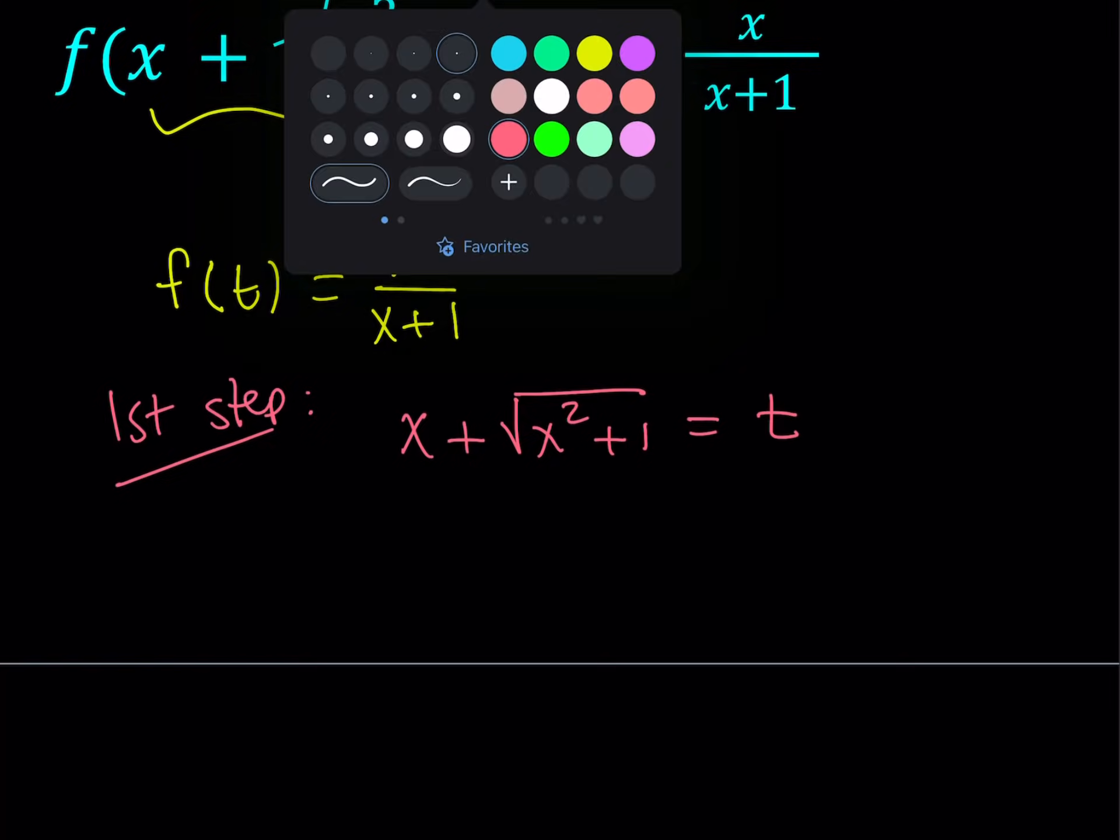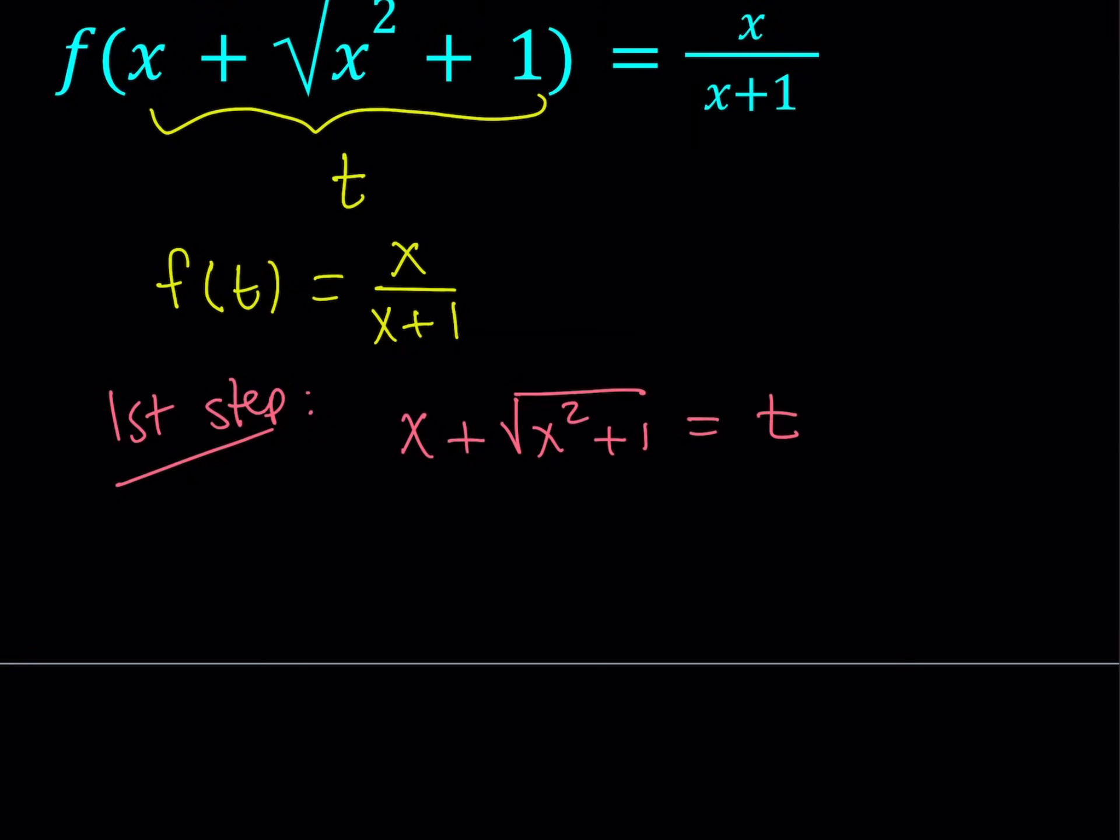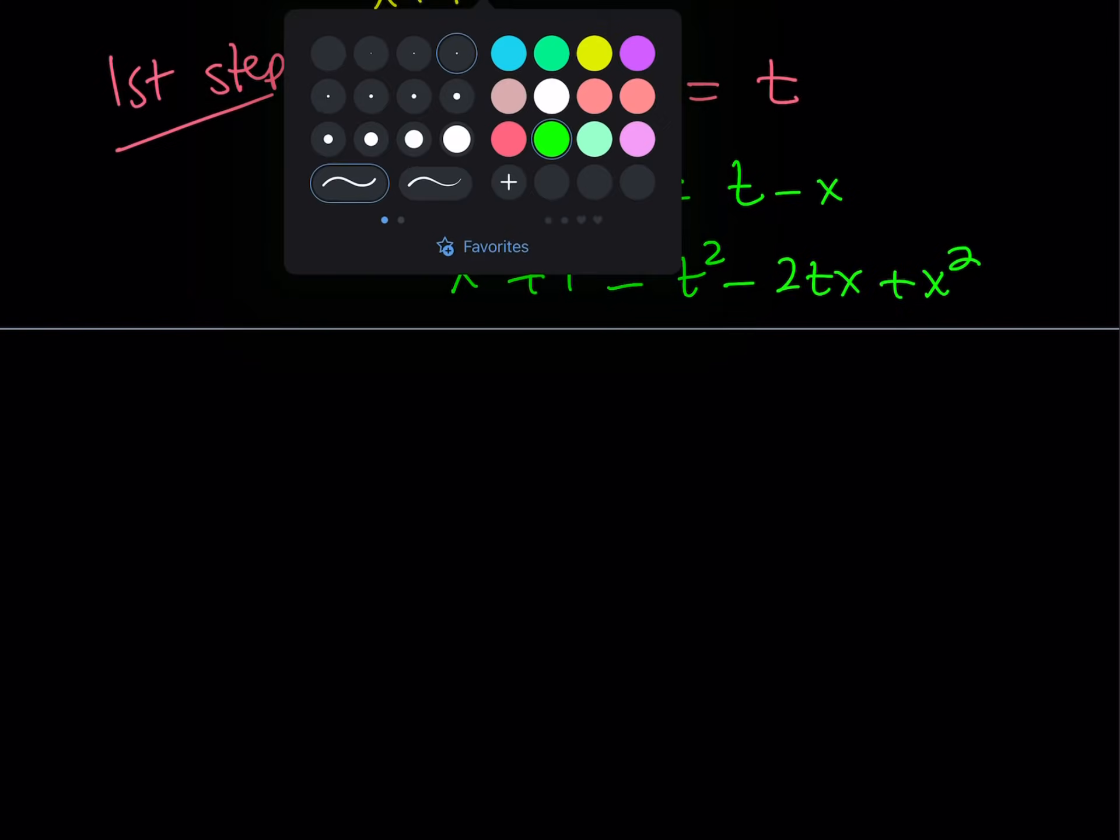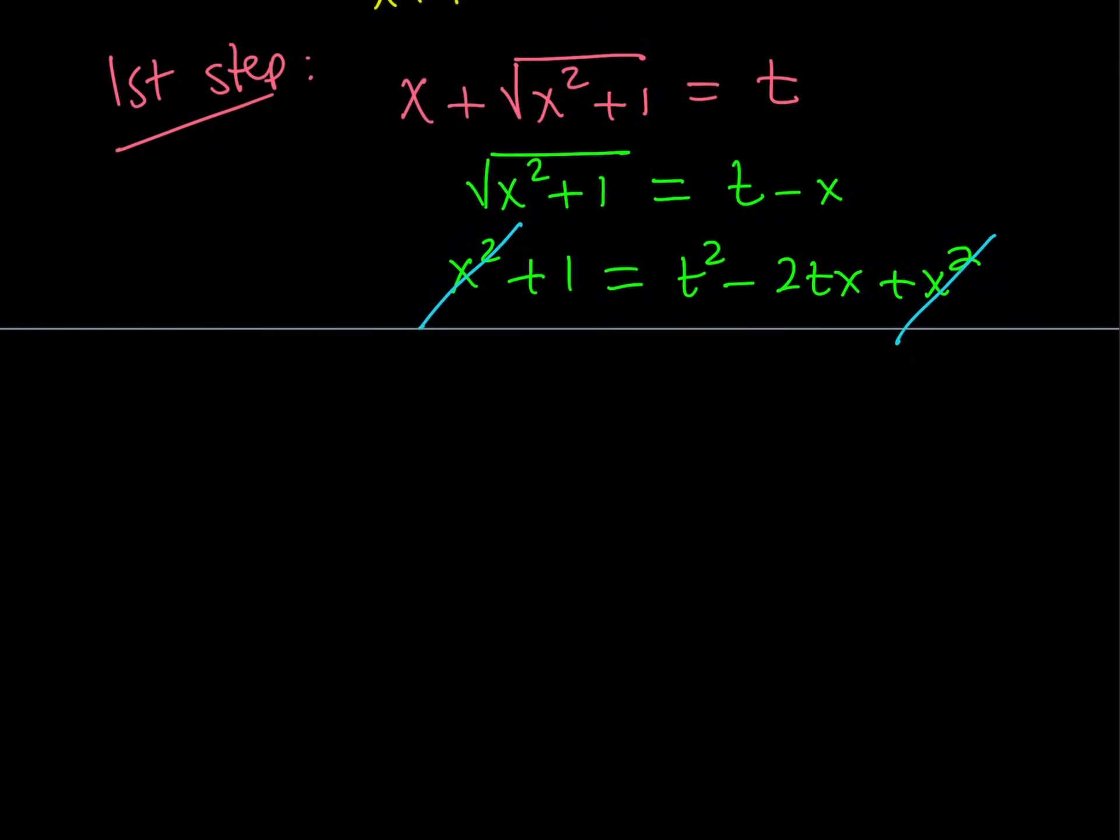So what am I going to do? I'll first isolate the radical. So in order to do that, I'd like to subtract x from both sides. Let's go ahead and do that. And this is probably what looks more like Euler's substitution for integrals. And obviously, this is a really good method because you're going to see that it simplifies. So we're going to square both sides here. x squared plus 1 equals t squared minus 2tx plus x squared. Now, the good thing about this substitution is that x squared cancels out. So we get rid of the quadratic.